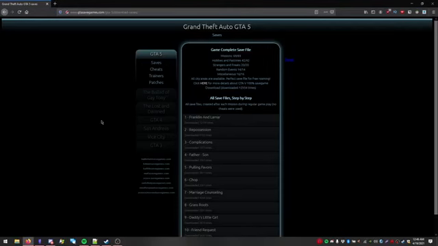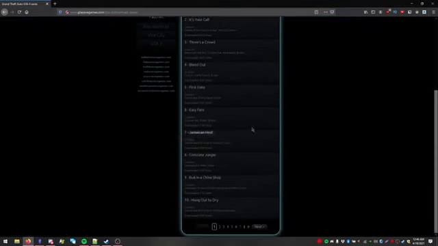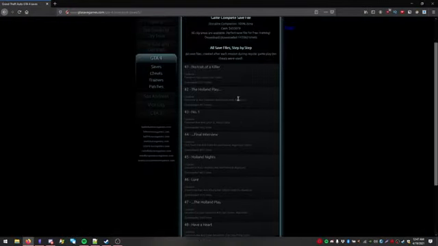Now if you want save games for specific missions, then you'll head to this website, gtasavegames.com, and then you can head to either these DLCs or you can head to just GTA 4, and then when you're here you'll see mission names. It'll have a location of where you're at, which is pretty interesting. When you see a mission, like, okay, I don't want to spoil the game, but let's say I wanted to go to this mission, right? And I wanted to play this mission. The name here just means that it was just completed.